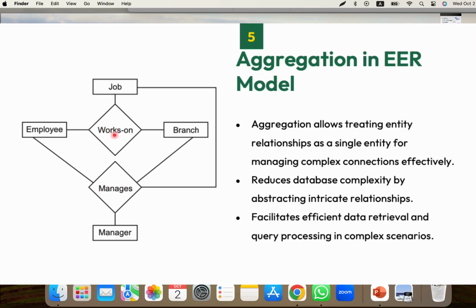So works on shows that an employee works on a branch and is assigned a job. Okay. Meanwhile, the manage relationship indicates that a manager manages an employee working on a particular branch.